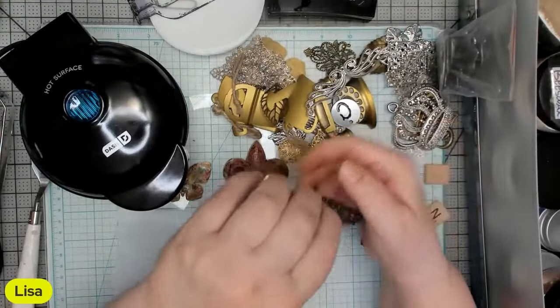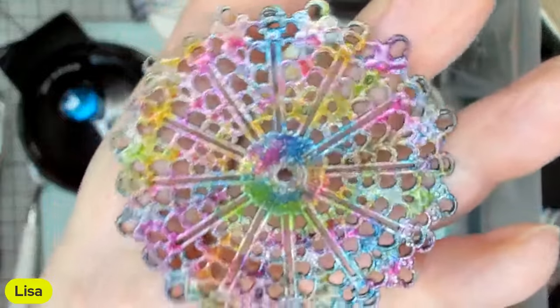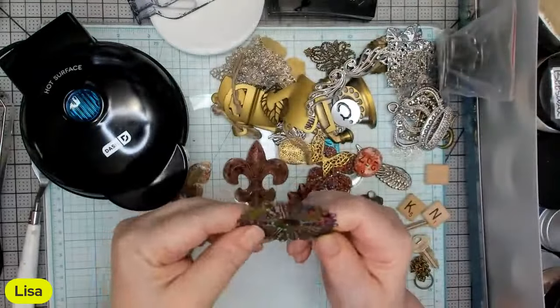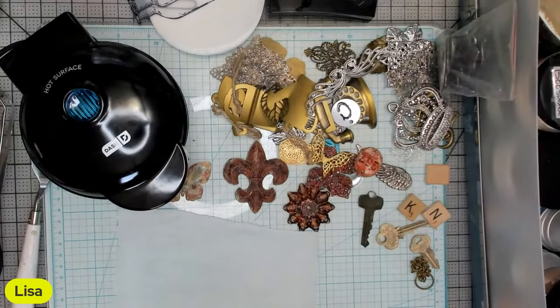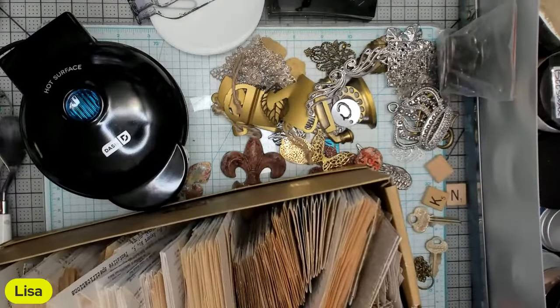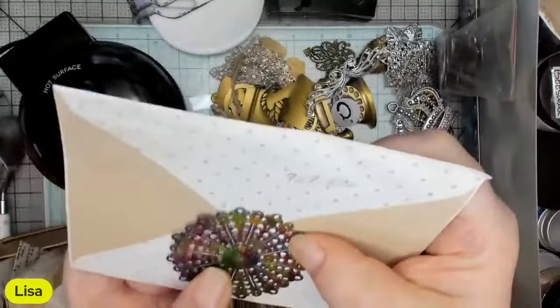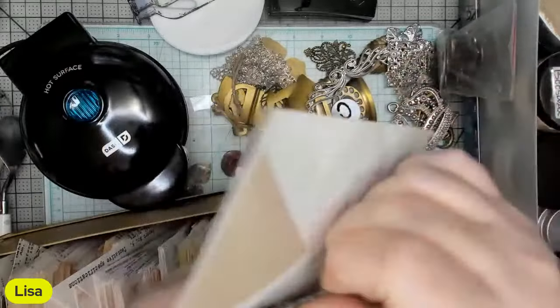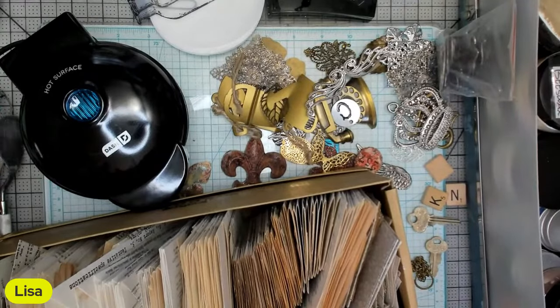This one is so pretty. I just sprinkled little bits of different colors of Distress Embossing powders on there. Then you can stick a brad in there. This could be a closure on something. Say you had an envelope, a bigger piece or something. You could put your brad in there, and then your flap would come down and flip underneath it, or you could string something around it. It'd be so pretty.